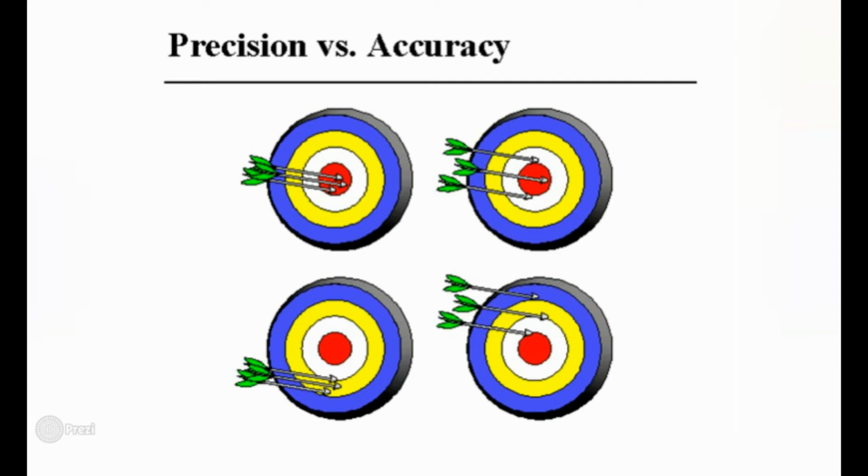But the one on the top right isn't so bad either. If you average all his shots together, he'd be hitting the bullseye. So if I was sighting in my gun for hunting season, which I do every year, just to make sure I'm still hitting the bullseye. So if I actually was shooting a target, and usually I'd shoot about 3 times, sometimes 5 just for fun. But if I was hitting the middle target about this much, I would say my gun's sighted in. Good, I don't have to adjust anything.